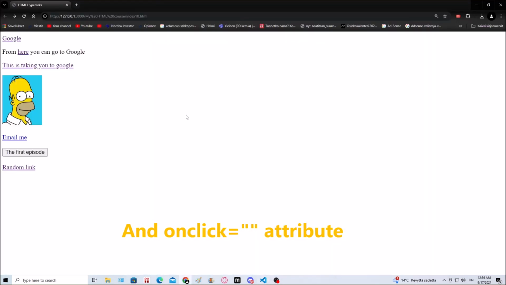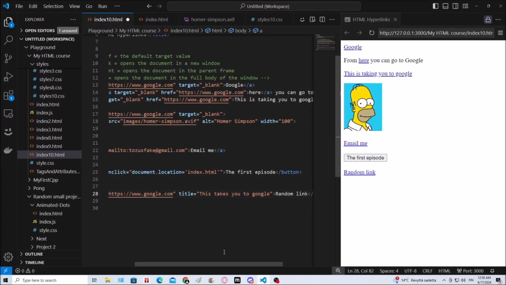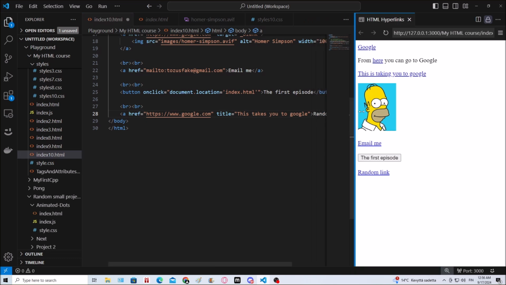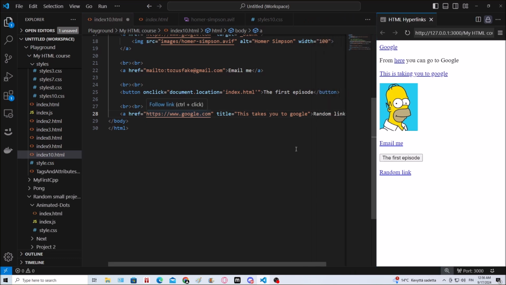Alright, let's see. So when I hover over, it says that this takes you to Google. So that's the title attribute. We have already gone over that one as well. So a little bit of a recap.